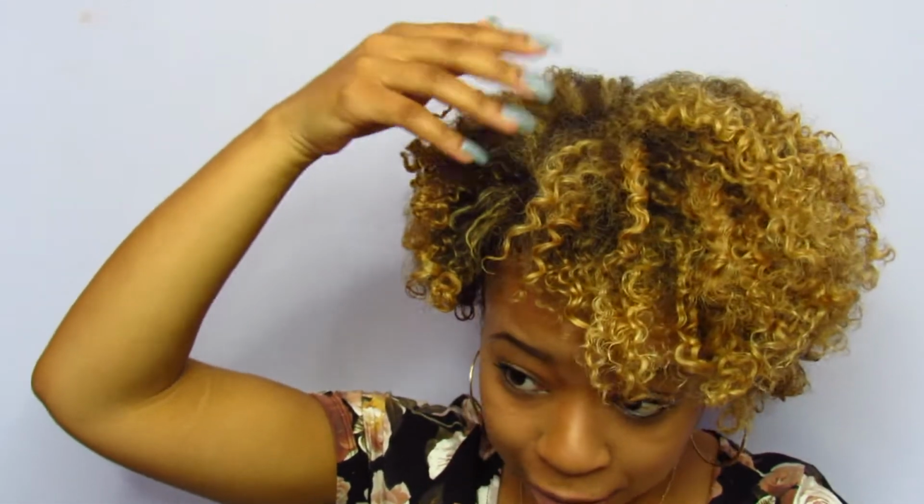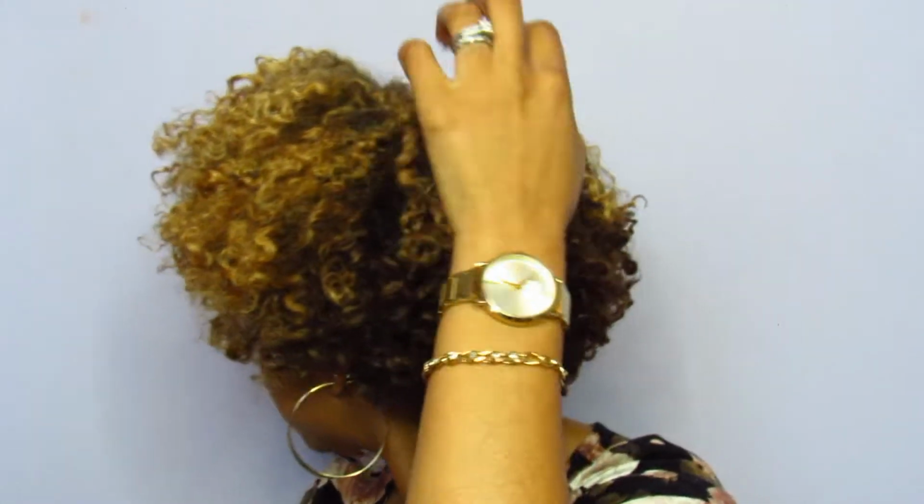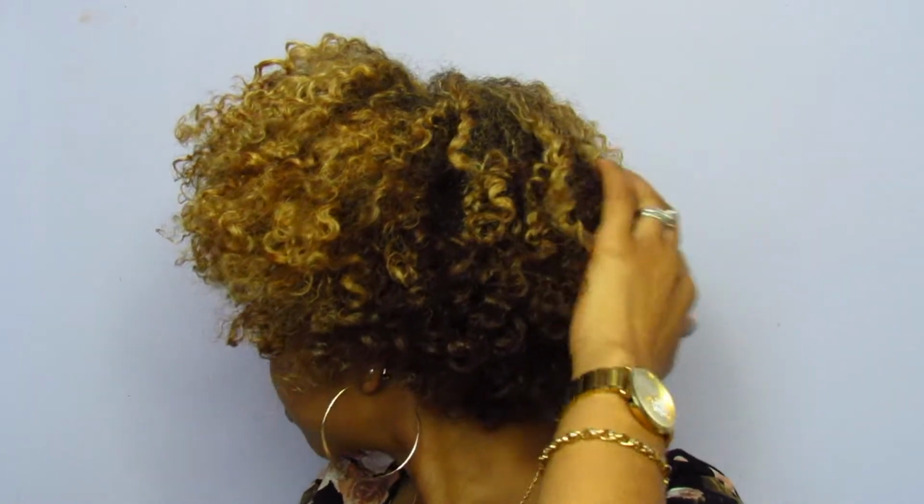The definition is okay. The top of it is really good. I feel like that's what's important, because most people see this area of your hair. The back of it doesn't really have that much definition to it. But at the end of the day, when it comes to natural hair, curly hair, things like that, it doesn't have to be perfect.